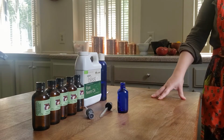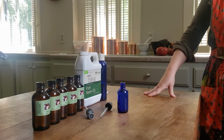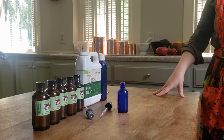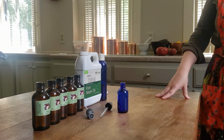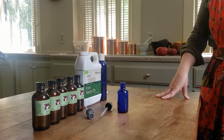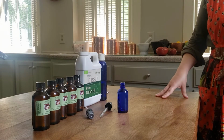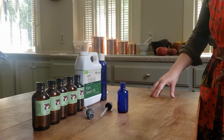So yes, technically, you could do 60 drops of any one of these. You could do 60 drops of peppermint. You could do 60 drops of citronella. However, some of these oils are very, very strong, and I've arrayed them in order of my preference. You may want to adjust that.